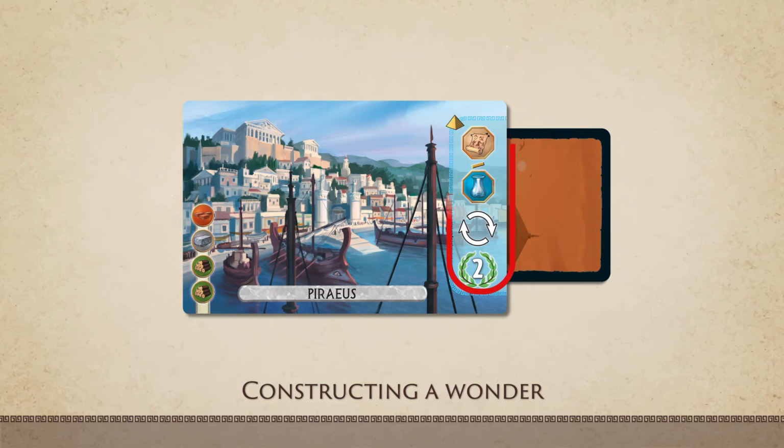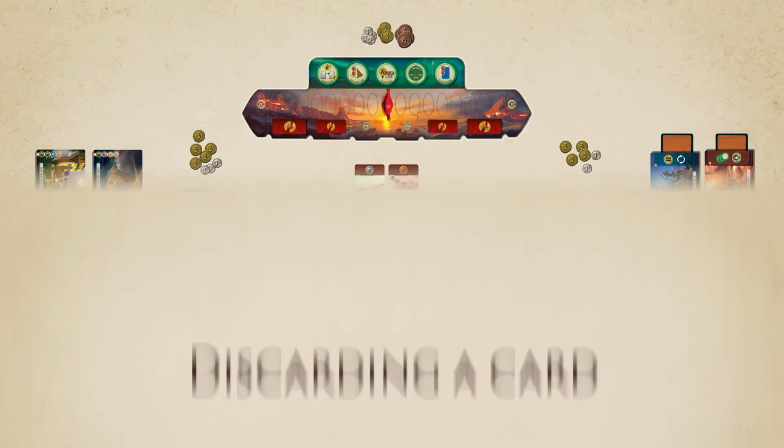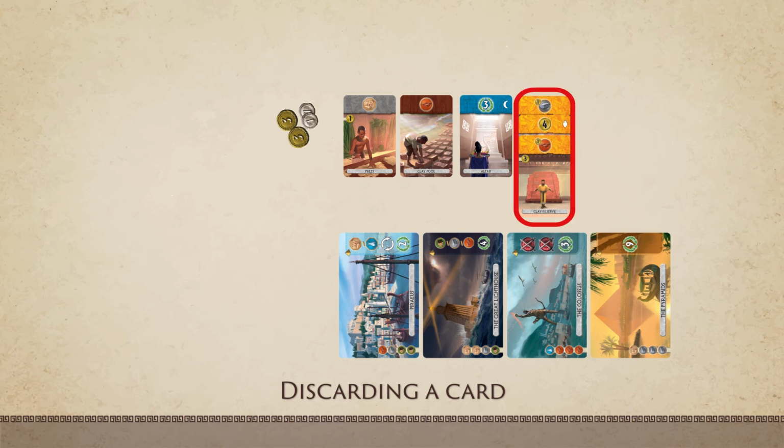Important: you can only have 7 constructed wonders in play. As soon as a player constructs their 7th wonder, put the 8th back in the box. They cannot construct it. Discarding a card. To discard a card and gain coins, place the chosen card in the discard pile and take 2 coins from the bank plus 1 coin per yellow card in your city. In this example, you have 3 yellow cards, so you take 5 coins when you discard a card.